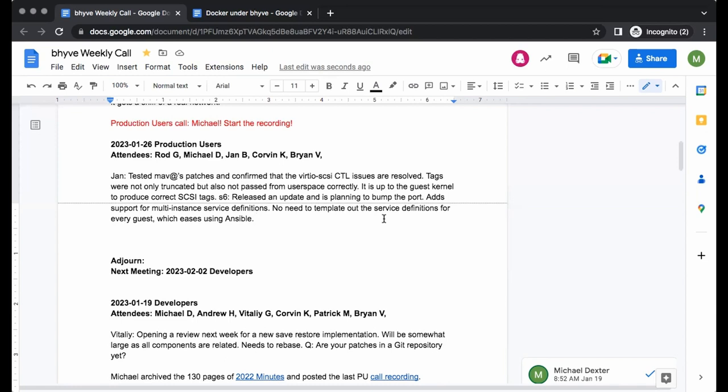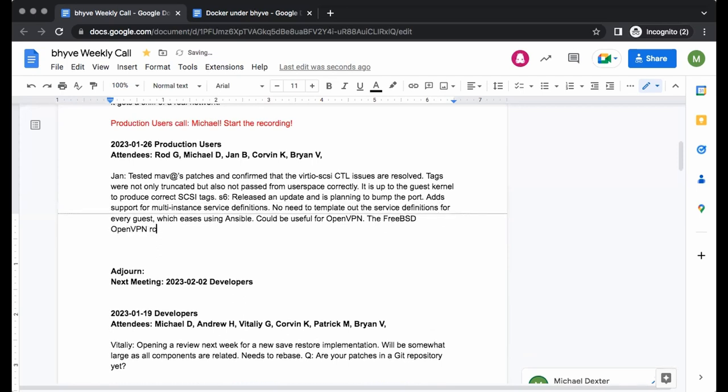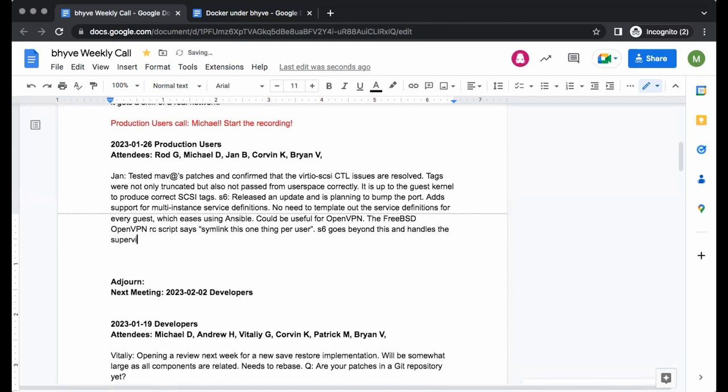What more traditional services would benefit from that? Web servers, for example, something like OpenVPN. Okay. And it's already implemented in the FreeBSD rc.d scripts. The OpenVPN rc.d script in the comments says just symlink this once per tunnel, if you want to manage them, for example, if you want to run them under different users with a startup script or something. And the rc.d script handles this. The S6 mechanism is a bit more powerful and complex, but it's because it actually handles all the recursive supervision of these subservices. So, very cool. It's quite useful. Anything else to report? Not from my end. Understood.